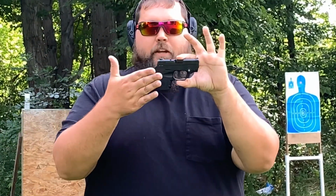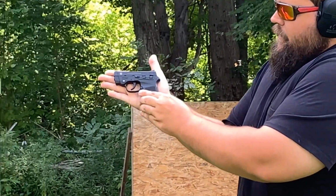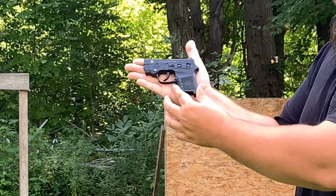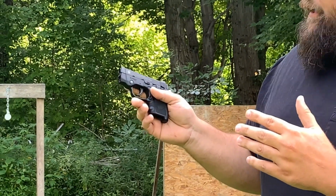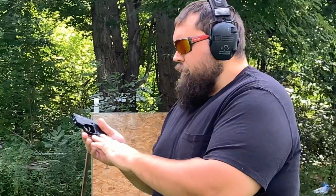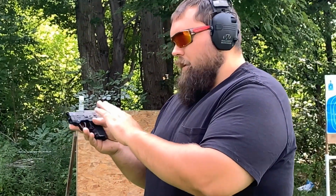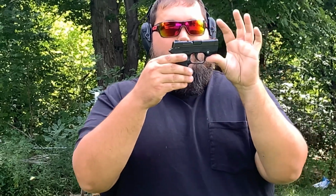Okay, so very small. You can see I've got big hands. Very, very small gun. Very compact. Really good for concealed carry, because it's really light too. Even with the 6-round mag that it comes with, it is really, really light. It is actually a very nice looking gun. I really like the way that it looks.